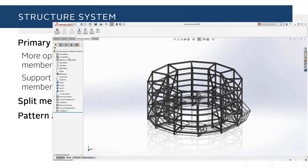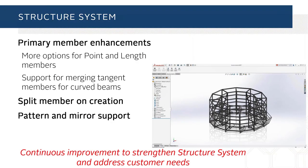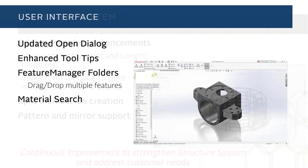So if you're like me, when it came out last year, it's sort of like, okay, it's new, I tried it a little bit, but I kind of used the old system because I was doing just a couple things. And now as I look at this and get more involved with it, I'm thinking, even for small things, I'll be using structure system because it's just so much faster. I don't have to sketch very much at all to just kind of, in my mind, grow this thing out in space and create these systems.